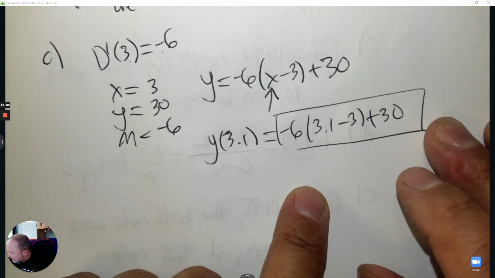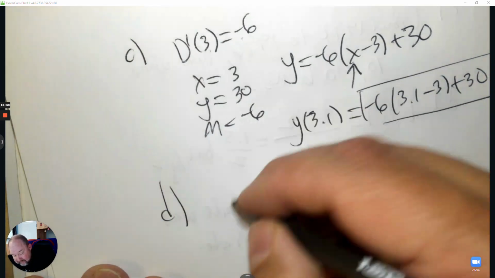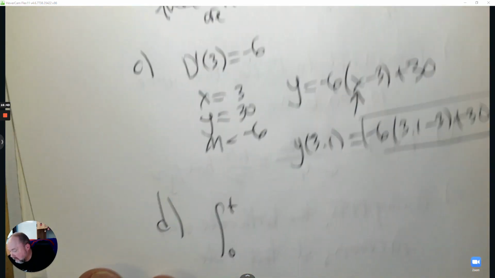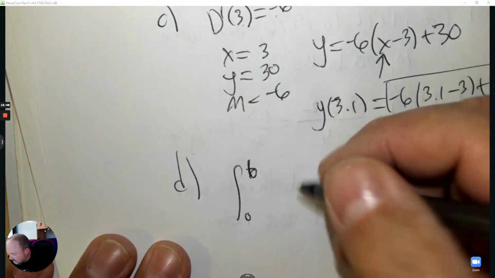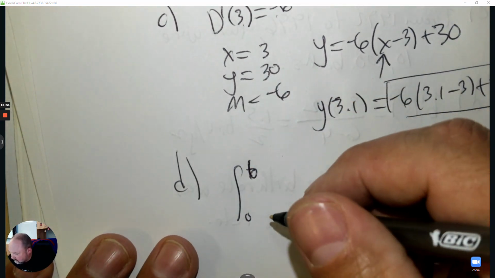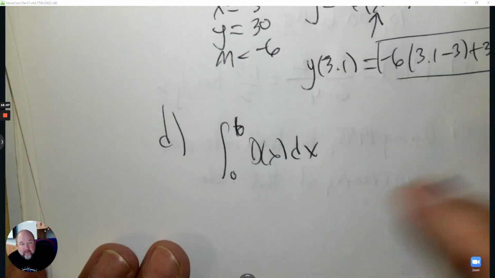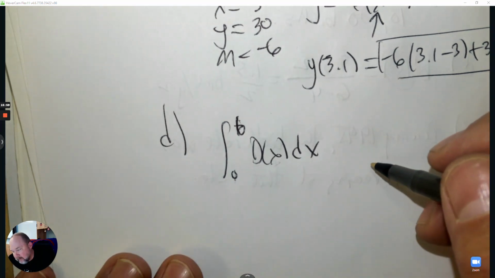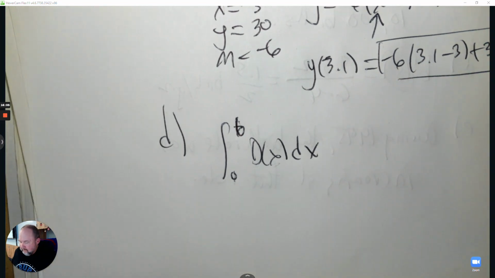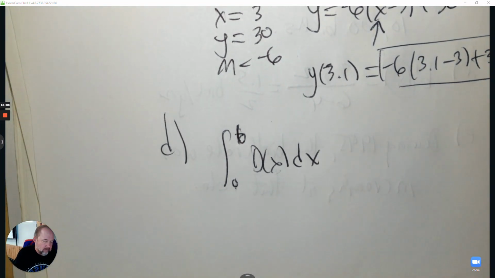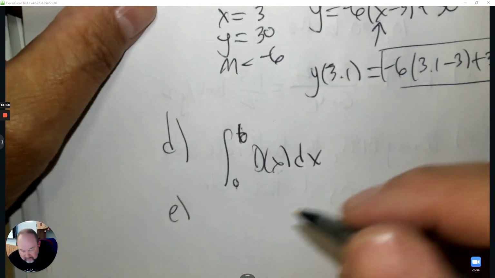And that would be the approximation there. Write an integral expression for the total number of hikers on the first 6 miles of this thing. So to integrate the total number of hikers from 0 to 6, this integral from 0 to 6 of the rate would tell me how many hikers there are. Then it says use a trapezoidal rule. Use a trapezoidal rule with 6 subdivisions.